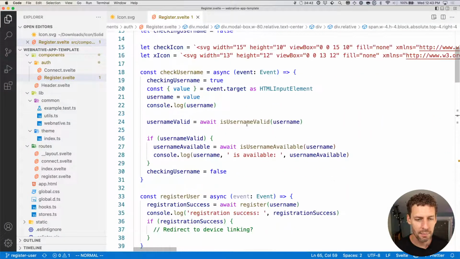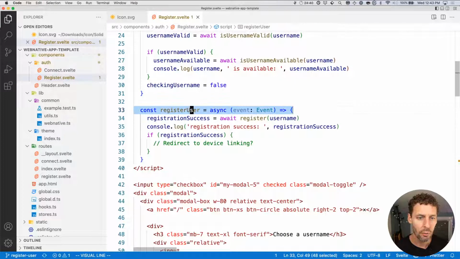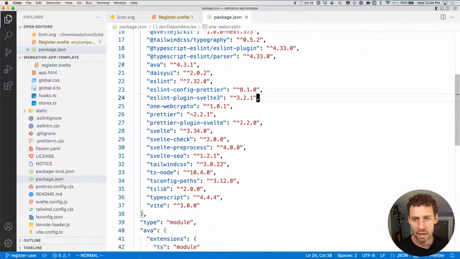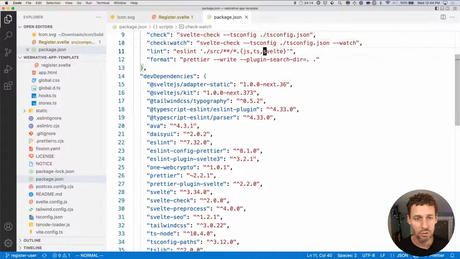Up here at the top, we have a register user function that is currently calling register on the WebNative library, and then if it is successful, we're going to need to redirect to a new page, is kind of the goal here. Right now it has not been successful, and the reason for that is we needed a change in the way that the WebNative library worked to allow for just a username and not a username and an email, which was the way it used to work.